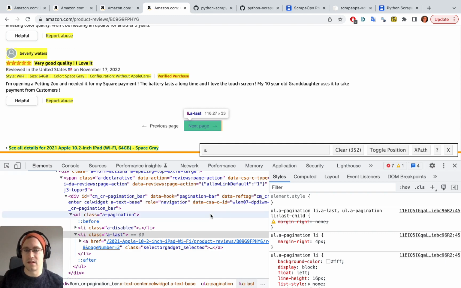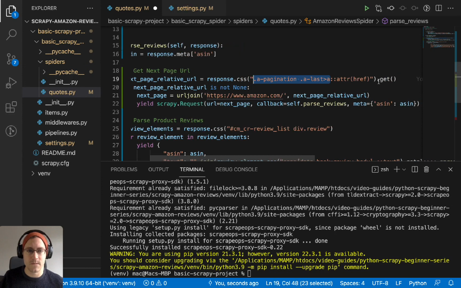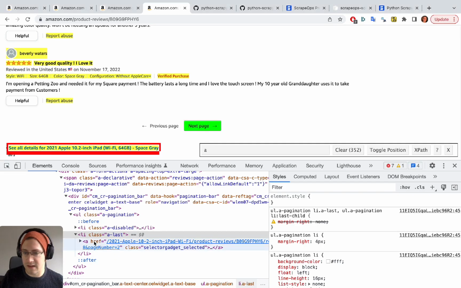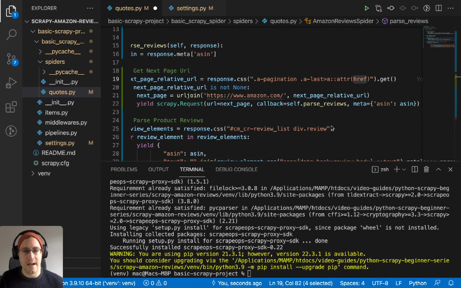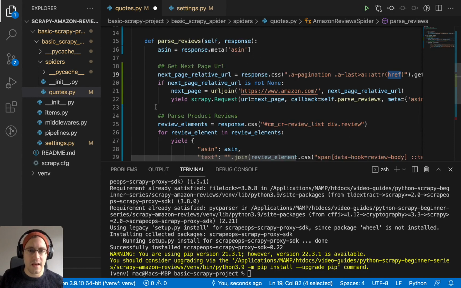Okay, so we have our next page selector here. We use attrib and href to actually just pull out the href, which we have here, as you can see, href, and then we've got the link, and it has page number 2 at the end of it. So that's all correct, and that gets put into the next_page_relative_url variable.